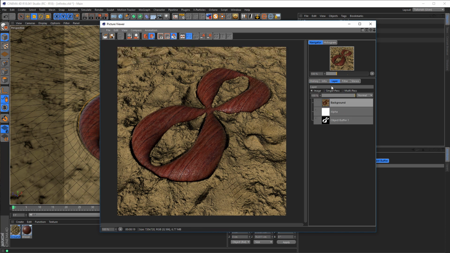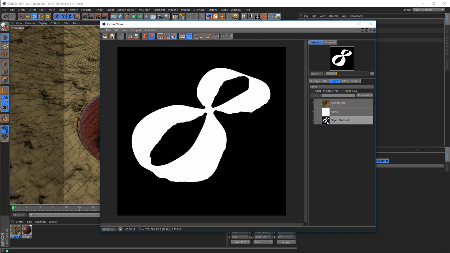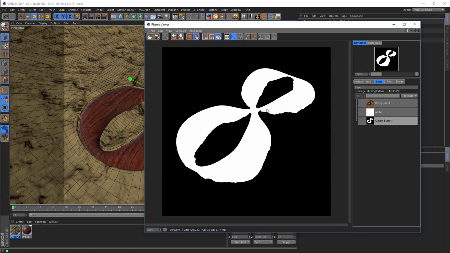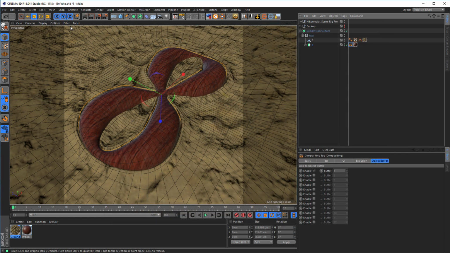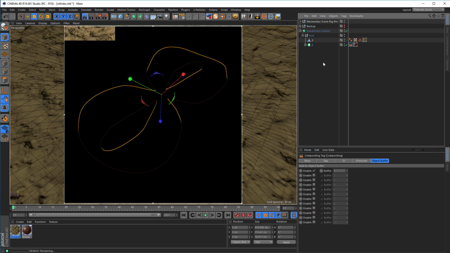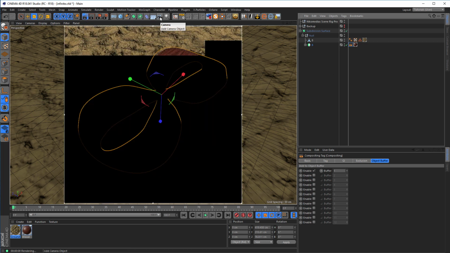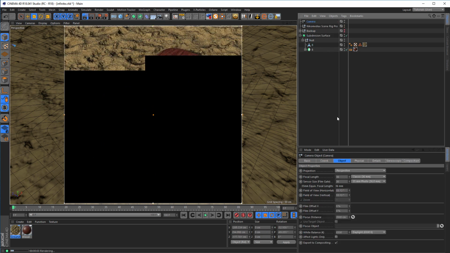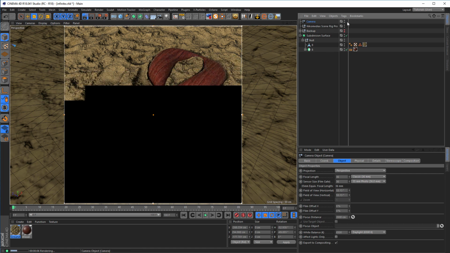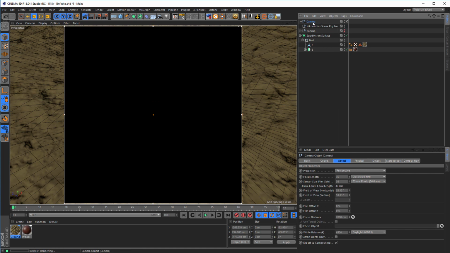Okay, and in the layers now you see, when we go to single layer, we have here an alpha map for just our 8. And this is what we need later. Okay, the alpha I don't need, but okay. But we want depth of field. We almost forgot depth of field. For depth of field we need a camera. And for this easy camera we have the camera now, we have a nice view on it, so I don't need my scene rig for the camera. So activate it.